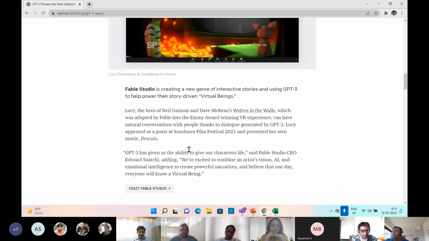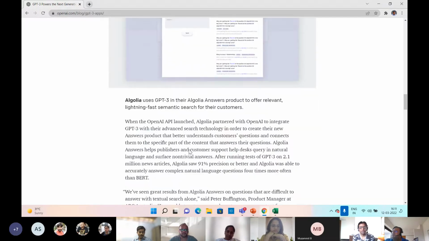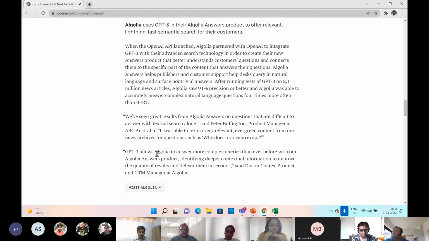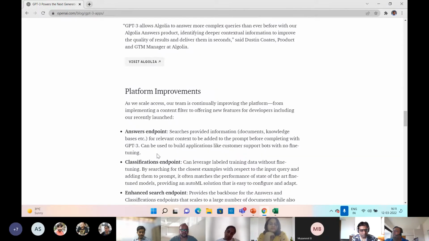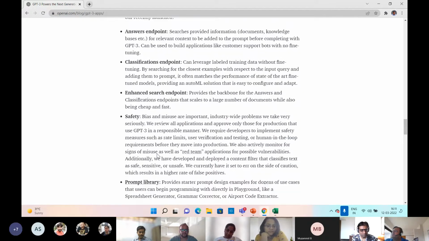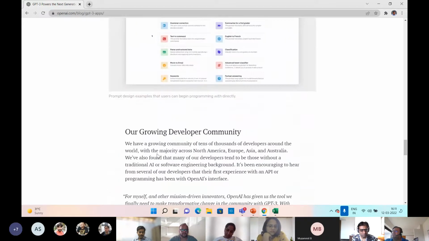So it is for animation. Algolia uses the Answers product for lightning fast semantic search for their customers. Okay, platform improvements they're talking about. Okay, there are some of the examples.